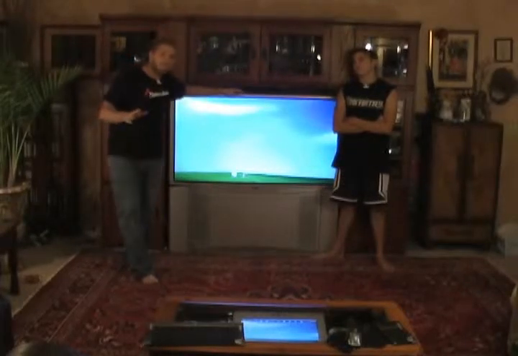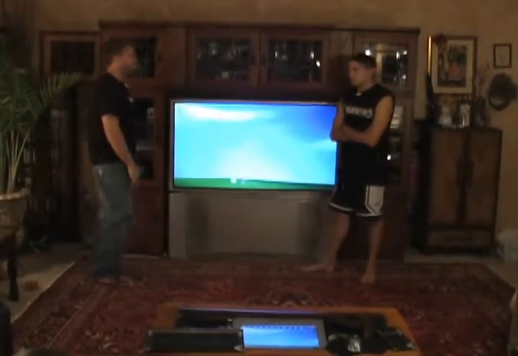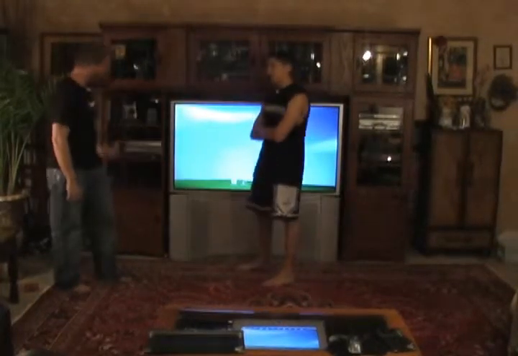Now that we made it over to Danny's house, let's check out his home theater PC. What do you have going here? Well, let's go ahead and introduce the rig. It's a 5700 Ultra with an AMD XP 3000 and a gig of memory. It's in a desktop case, that way it looks like it's a regular DVD player.